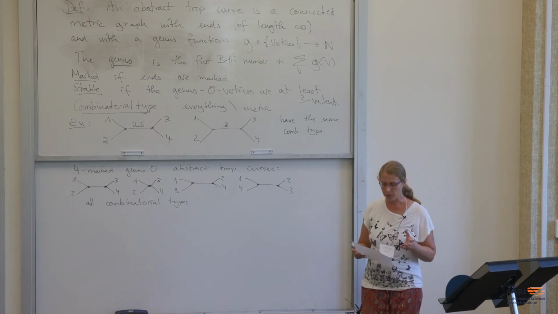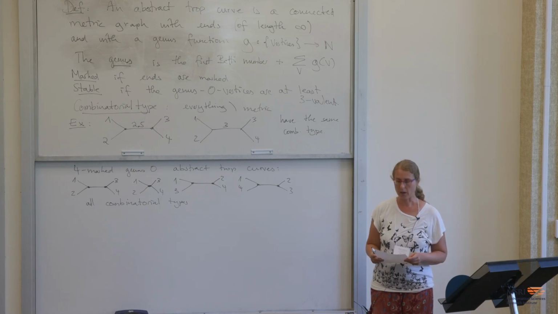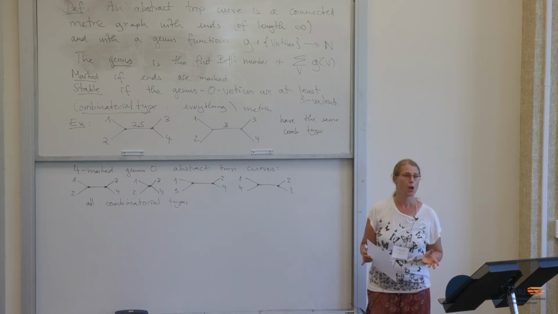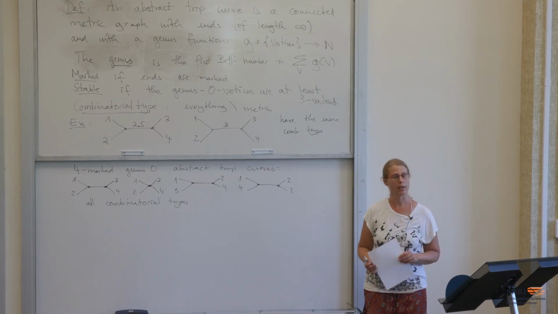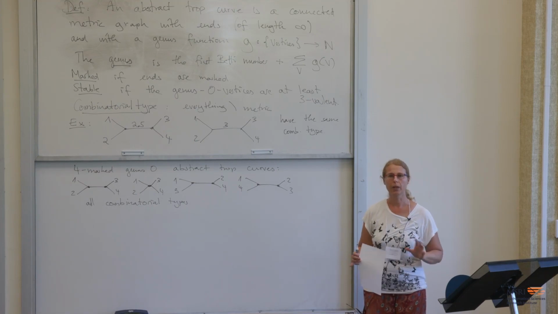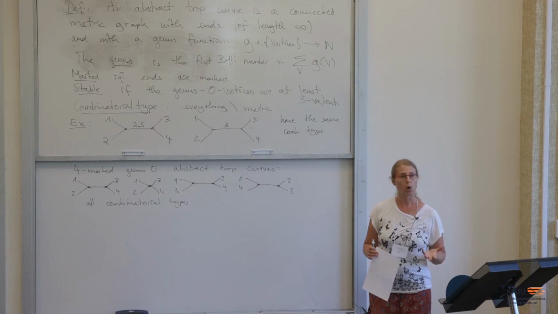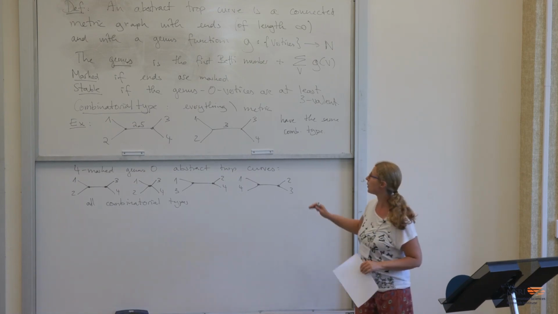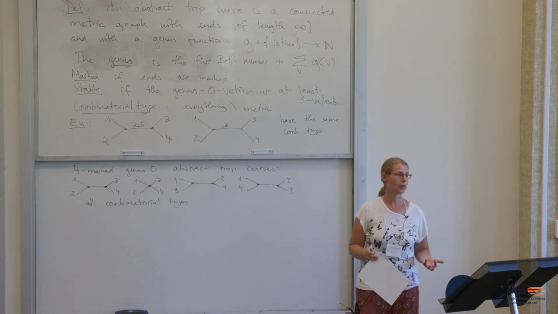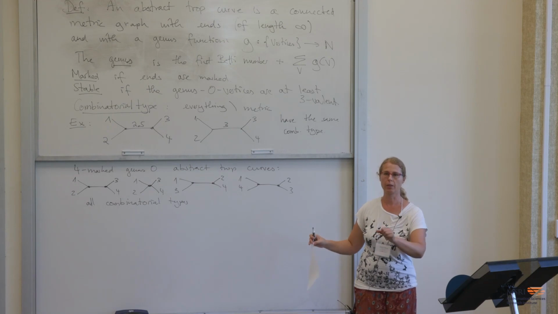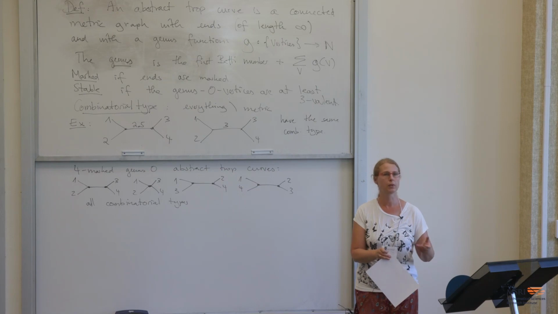So how do I want you to think about a moduli space of tropical curves? I want you to think of it as an abstract polyhedral complex. So it's not necessarily a fan. We will learn that in genus 0 it actually may be embedded as a fan in some big vector space, but let's not bother about this at the moment. So we'll discuss cones, and the cones will correspond to the combinatorial types. And I'll just tell you how to glue the cones. And I don't care about any big vector space in which this might all live, because I just consider it as an abstract polyhedral complex. So cones that are glued, that's all.